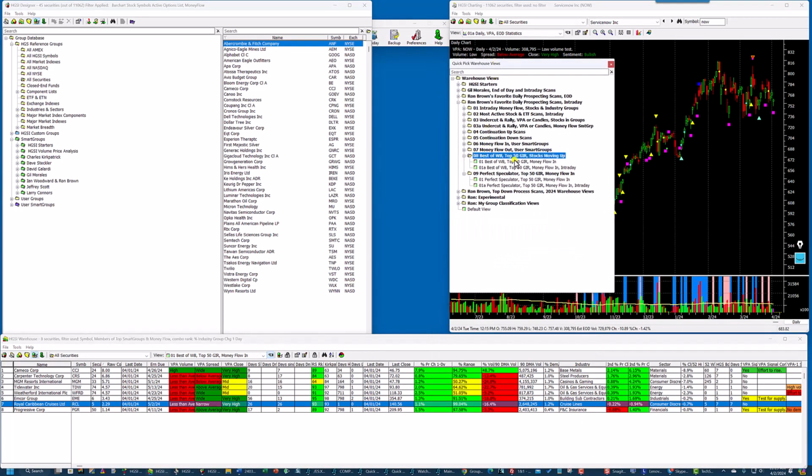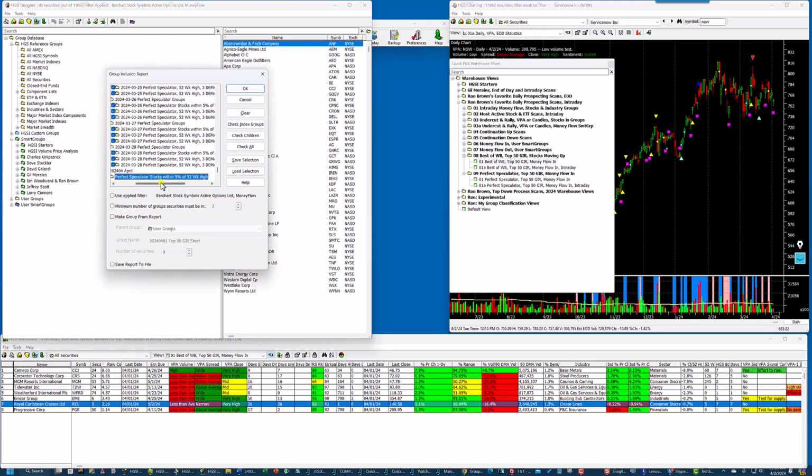You can see that I have the best of Woodward and Brown, the top 50, and stocks moving up or money flow. And I haven't added the money flow on the group inclusion report. I could do that quickly, I guess. And let's go down here, or up here, I believe.